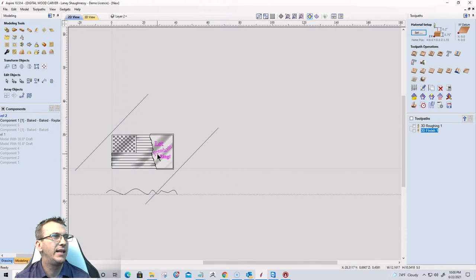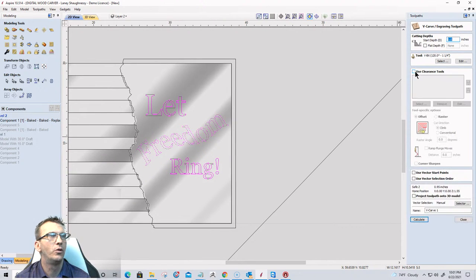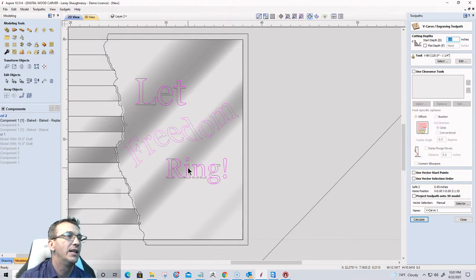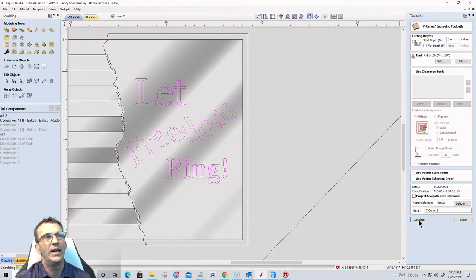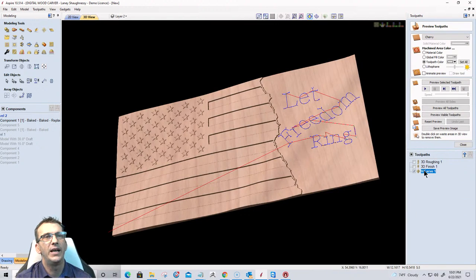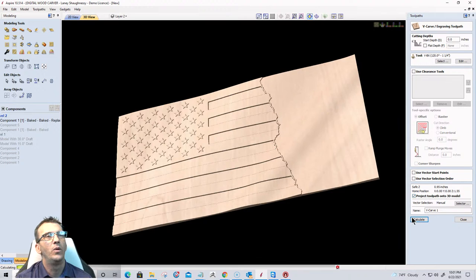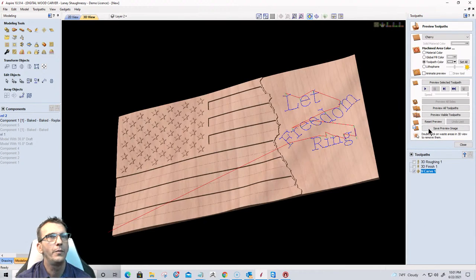All right, last thing is, let's do the VCarve toolpath. Because of the size of this, this is 20 inches by 36, I am actually going to do this with a 120 degree V-bit, so I get a nice, somewhat shallow carving, and not too deep. One of the important things is that I project it onto the 3D model. Make sure that that is checked when we calculate that toolpath. And then we can preview that toolpath.